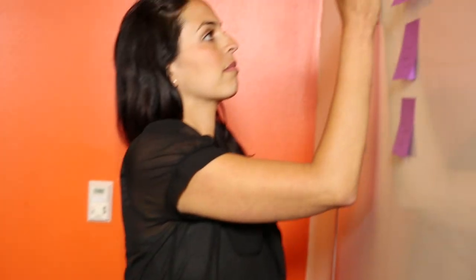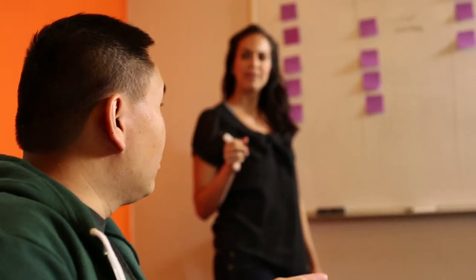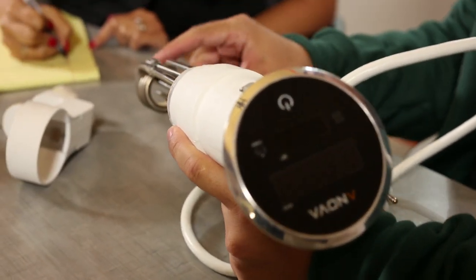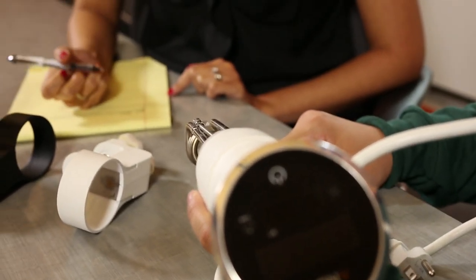We've done extensive customer research and have iterated on multiple versions of this product beginning in the fall of last year. In March, we 3D printed the first working prototype. We are currently in the injection molding process to create the final plastic components. We need to finish the software development so that people can use their phones with the device, and we anticipate delivery of final systems later this year.